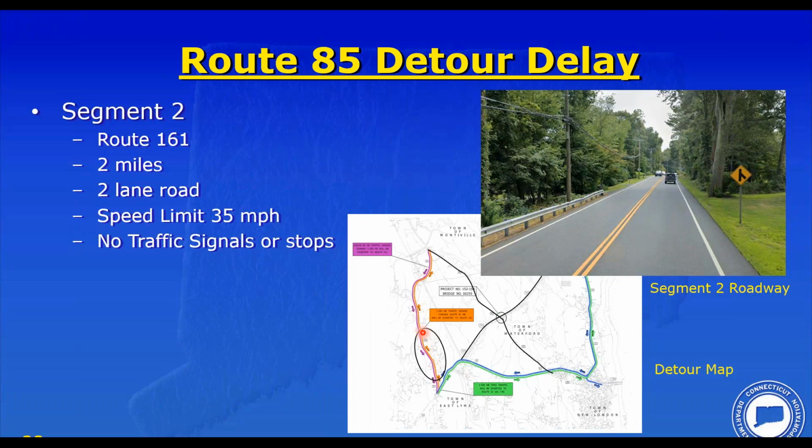The next segment is when you get to the southern end of this detour, which now starts getting a little more congested, with more houses, more streets and things like that. It's a 2-mile segment. It's a 2-lane road again. Speed limit now is only 35 miles per hour because we're getting more congested as far as density of houses. There are no traffic signals along this particular segment. This is a photo of what the road looks like. Again, still a decent road for a detour, not looking too bad so far.